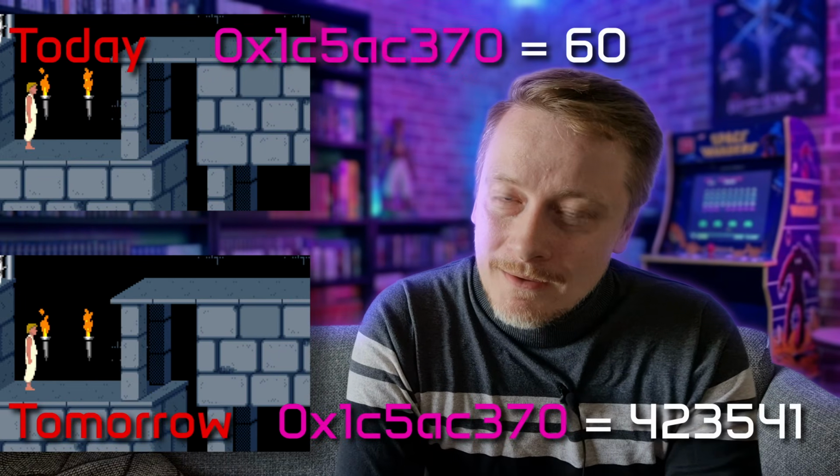You are thrilled. You print it and watch how it reflects real time in the game. You build a fully functional custom C++ memory scanner. You close your IDE, you shut down those books, and you go to sleep feeling like a master reverse engineer. But tomorrow, when you wake up, boot up the game and run your tool again, things do not work anymore. You get some garbage value.